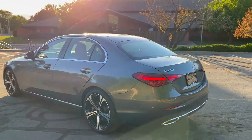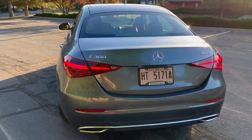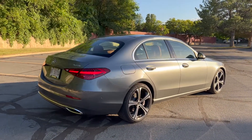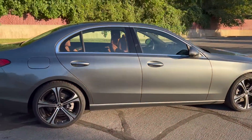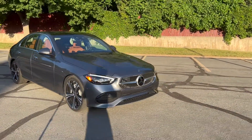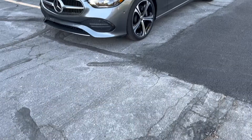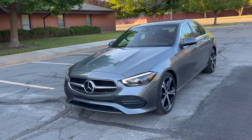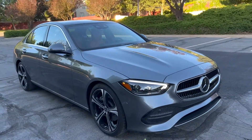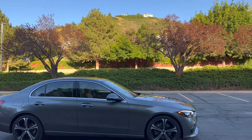I spent a good amount of time with the S580 a few months ago, and I adored that car — I think it's worth every dollar. This has very strong S-Class vibes to it. It really does look like a baby S-Class in a lot of ways. While I still would prefer an S-Class, and I think it's just amazing if you can make that happen financially, if you can't, you are not going to be disappointed with the C-Class. It's just beautiful, and it drives amazing. Here's another look in the shade. It's just beautiful. I love the proportions, the clean simple design. It just comes together really well.